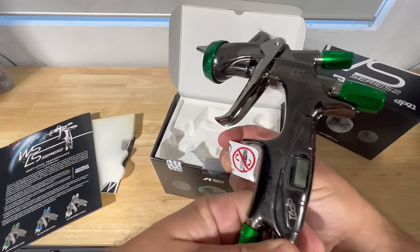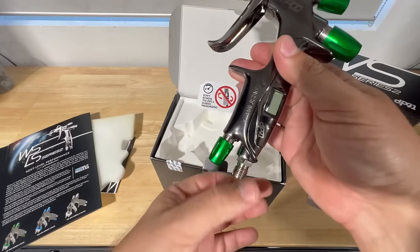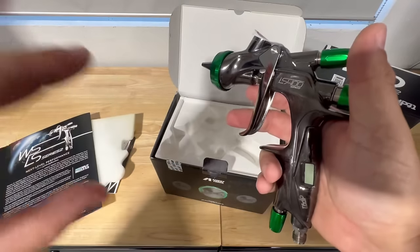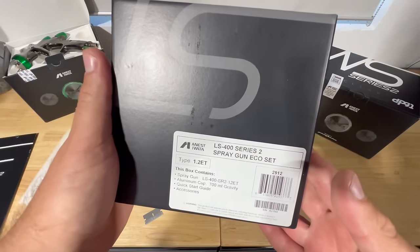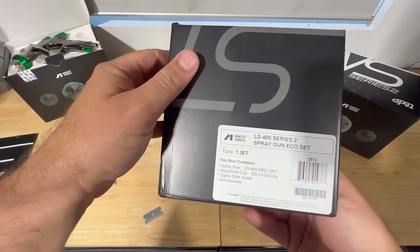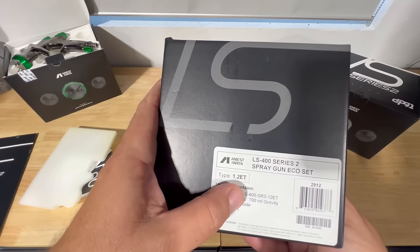Nowadays, I really do love the digital versions because I don't like the extra gauge here on the airline. First impressions when holding this gun, I feel like it's dialed back just a little bit and it's more comfortable in the hand itself. And this will be the non-digital version, obviously just a little bit cheaper. If that's something where you're looking to save just a little bit of money, you'll still get the same exact result. We got this in a 1.2.